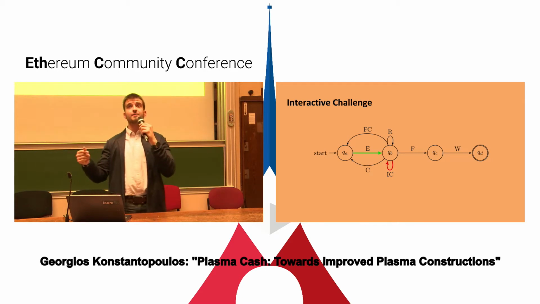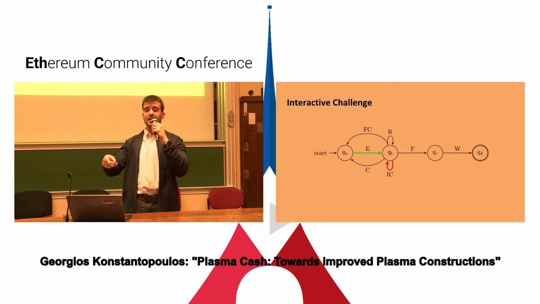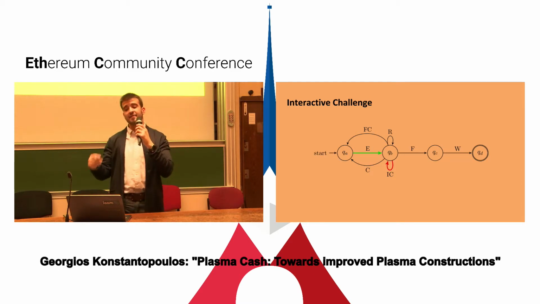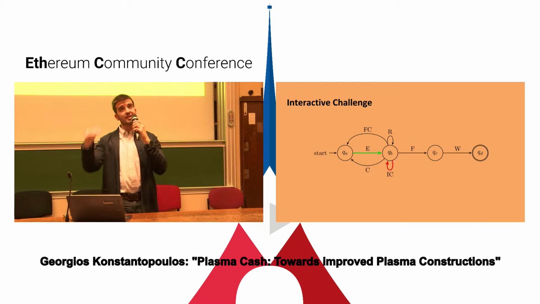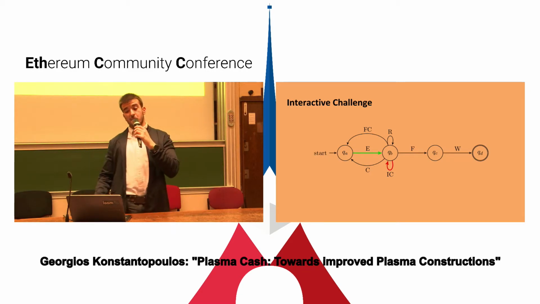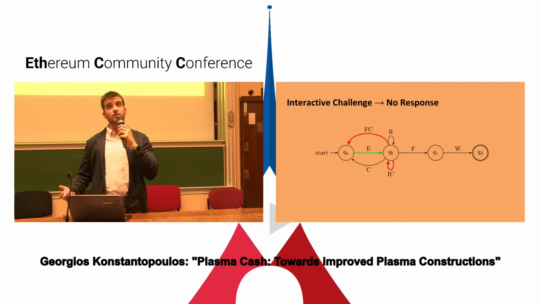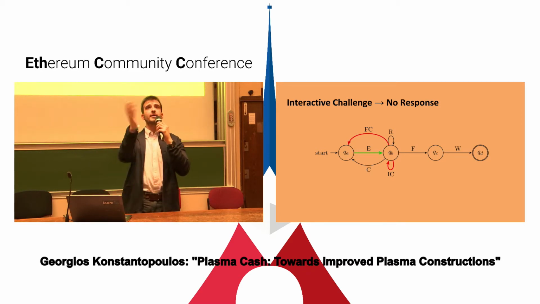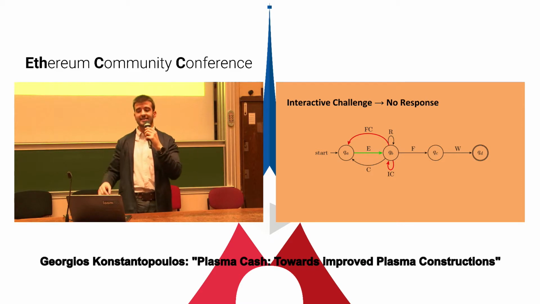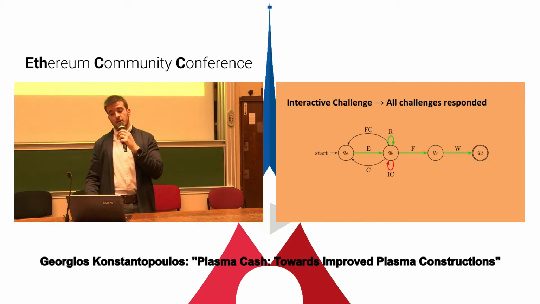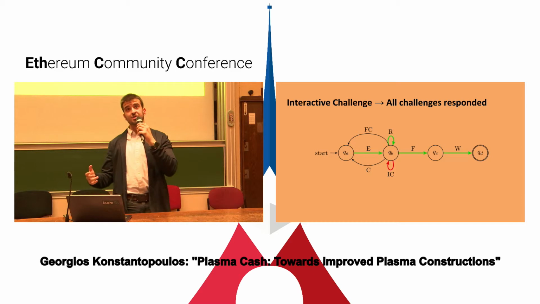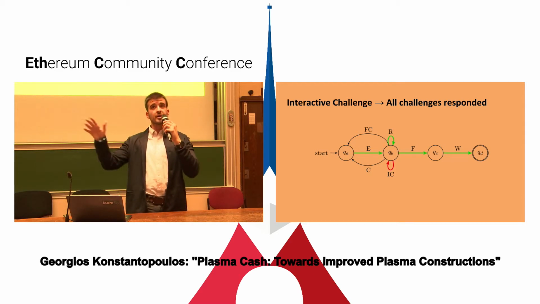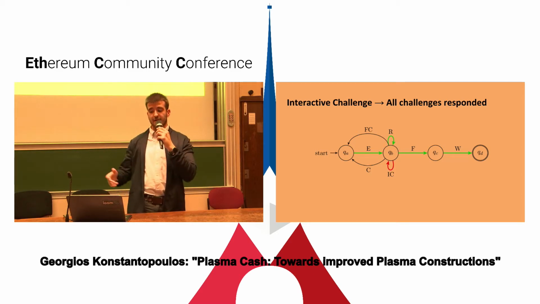In the interactive challenge case, we have a counter per coin. Whenever an interactive challenge happens, you increment that counter. So now this coin has a counter of 1, for example, of the pending challenges. Whenever somebody responds to the challenge, that counter is decremented. But if nobody responds within some time period, which is also a security parameter, the coin goes back to the original state. But if somebody responds to the challenges that you made, the coin resumes its withdrawal as before.